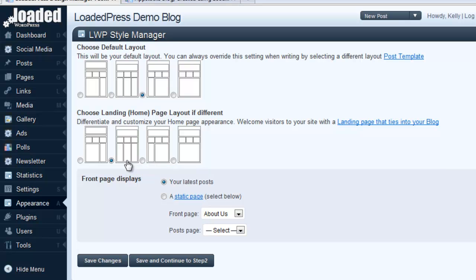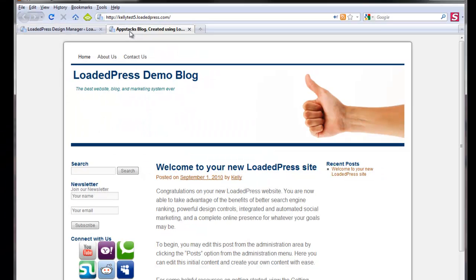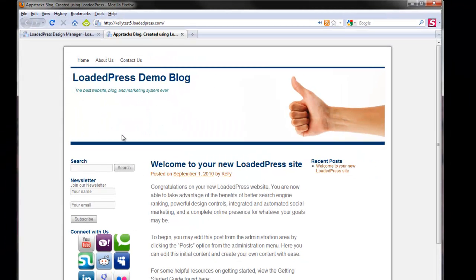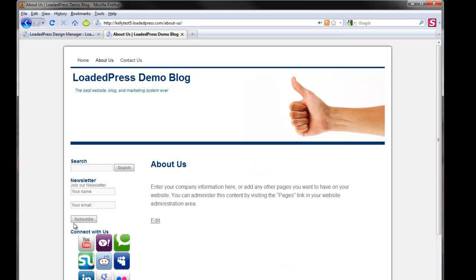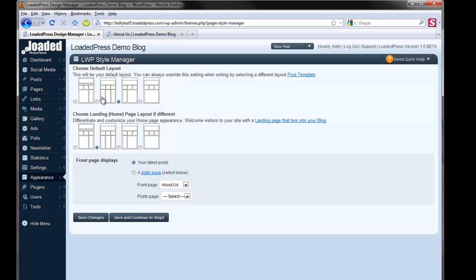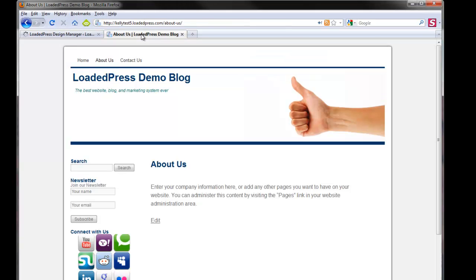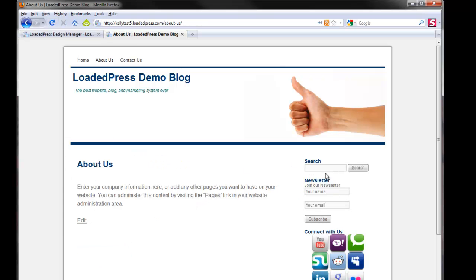To show you what that looks like, this is the current site. I've got a 3-column homepage view, and if I click into a page on the site, you'll see I've got my left column view. Now, for example, if you would like to have a right column default layout for your internal pages, I'll simply save the right column view, and then by refreshing my site, you'll see that now the navigation and other items that I've published are on the right side of my site. Very easy to control your layouts.